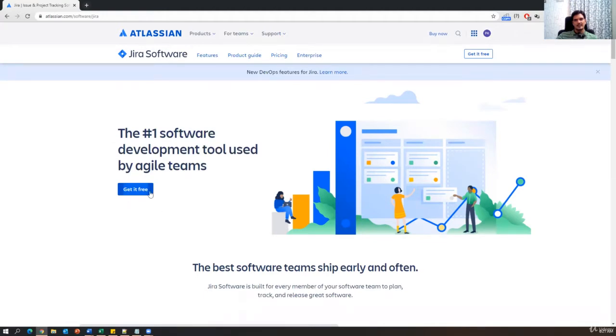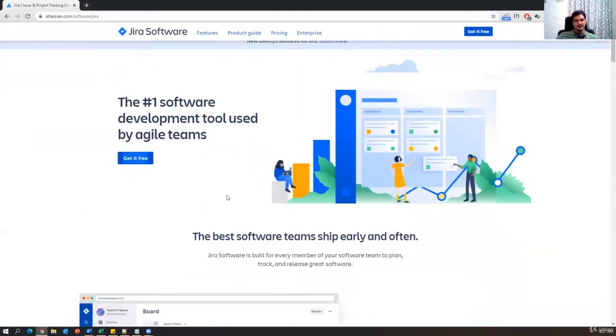They say you can get it free, but this is free only for 30 days. We need not download this software. We can also download and install it, but it is again a complex process, we need to set up a server and everything. Instead, we can create a Jira instance on their cloud. They allocate some space, configure Jira for us, and provide the link to us. So we can use that link and work with the Jira tool for 30 days.